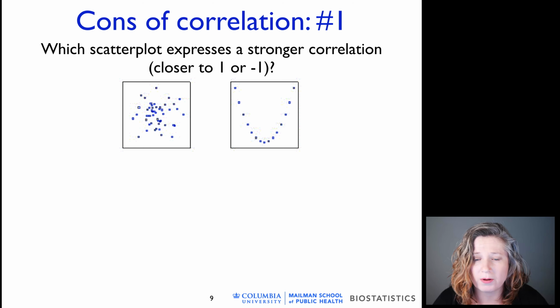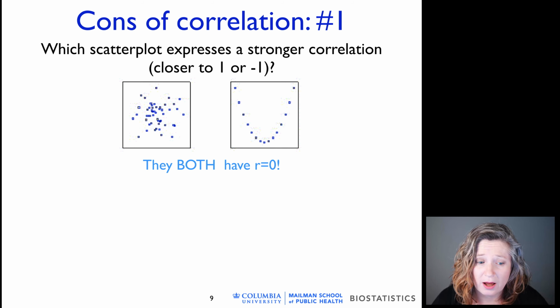So here is a first problem with correlations. When you look at those two scatter plots, which one do you think has a stronger correlation, correlation closer to either +1 or -1? So surprisingly, both scatter plots have correlation very close to 0, because the Pearson correlation measures only linear relationship, linear association between two variables. In both scatter plots on the slide, we don't have linear association. So the Pearson correlation as a measure of linear association fails.